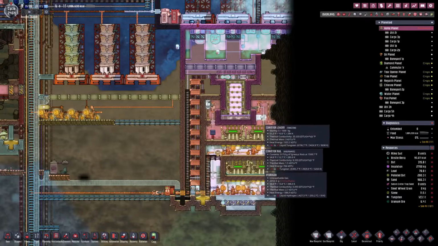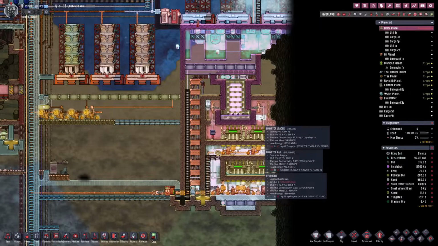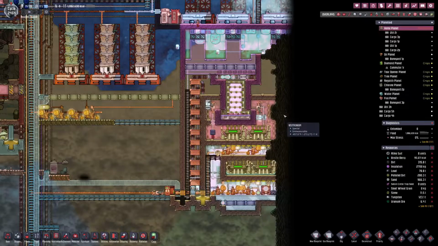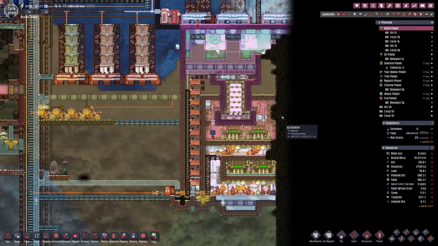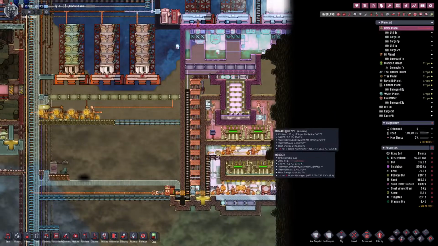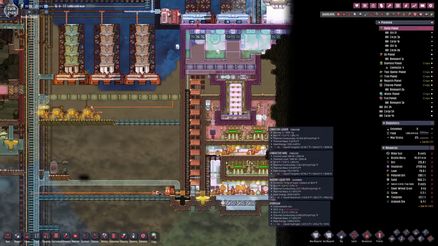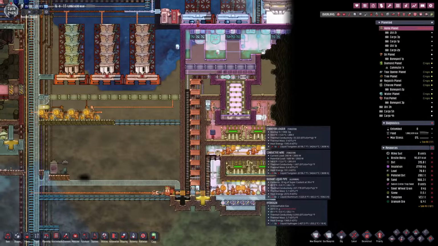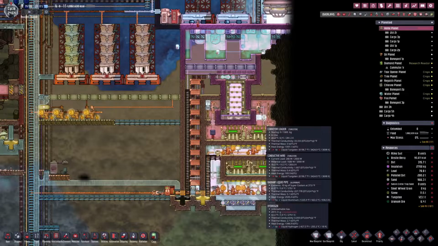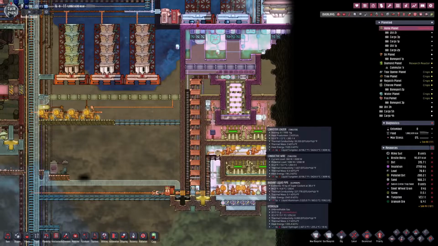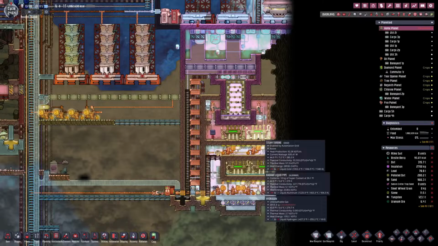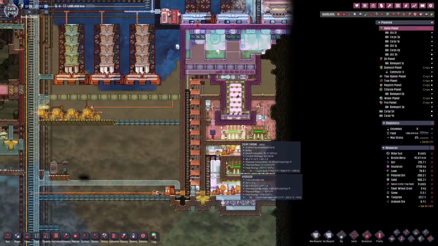The conveyor loaders here are made of tungsten. The reason I chose tungsten rather than thorium or steel is to reduce the temperature transfer that occurs between the conveyor loaders and the hydrogen atmosphere that is in this room. Tungsten has a lower thermal conductivity than thorium or steel, even though it has a lower overheat temperature. So you can avoid overheating by keeping this room cool, which we already need to do because we have a couple of steam turbines in it.